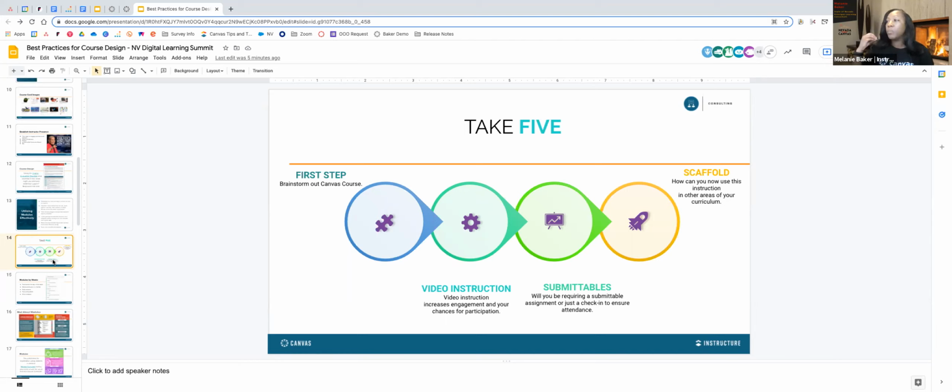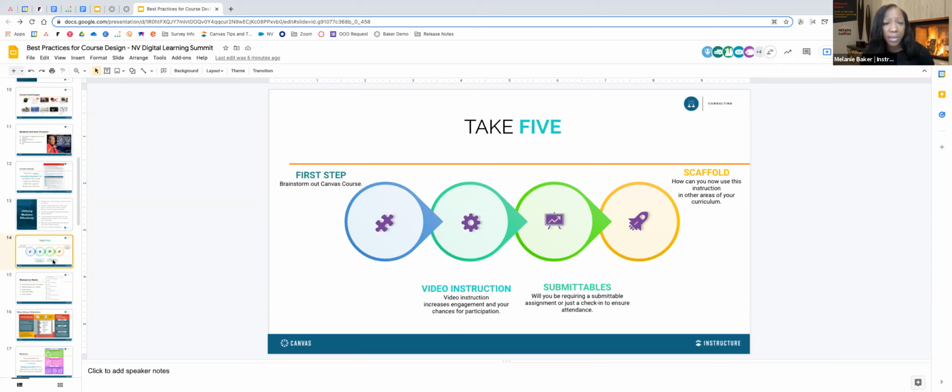Yes. Take five. This is just a technique to help you build your classes, your modules. First, figure out what goes in your modules. What are you doing in this unit? Okay, write it out. I believe that when you write things out, you tend to remember the details, the little things. Put videos in there. Canvas allows you to make your own videos and bring in YouTube videos. So you have that capacity.